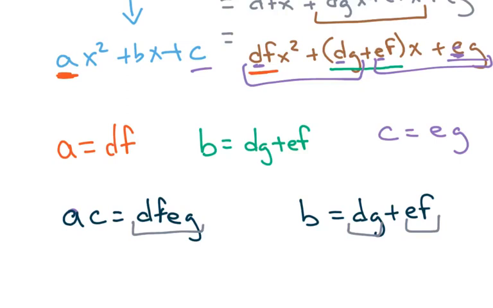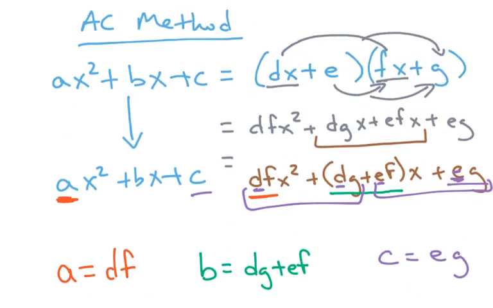And that's a little complicated to see, but if you think about it, it makes sense. I'm going to return back to this a little later too, and show maybe a different way of showing how this works out. Okay, so there's the AC method. Now, there's another that we have, the slip and slide.